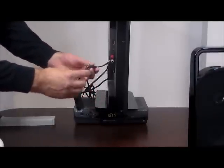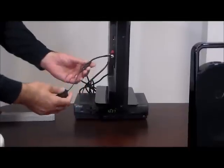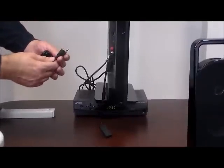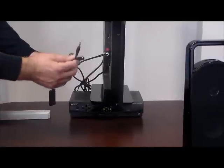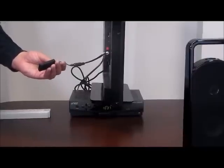We're going to insert this Bluetooth transmitter into the RCA cable. We also include a six-foot 3.5 millimeter audio cable in case your TV is wall mounted or in a hard place to get to — you can put this six feet in between and have lots of access to the transmitter if needed.